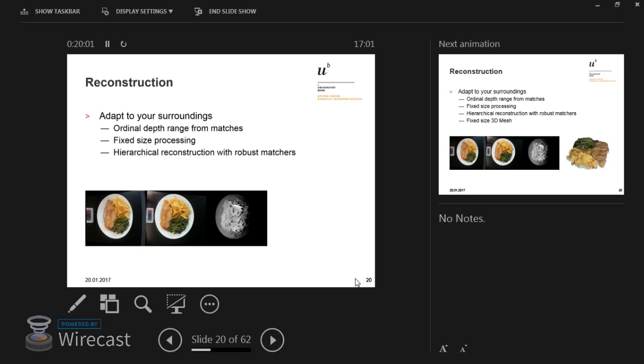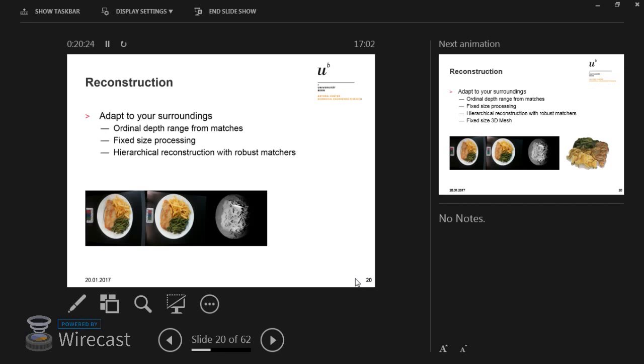And the second thing is to always try to process things and to bring things to the same size. Because the same size means the same scale, at least for most of the data set. And once we have the same size, the same scale, again, the parameters become easier to tune. And it's the same thing here.